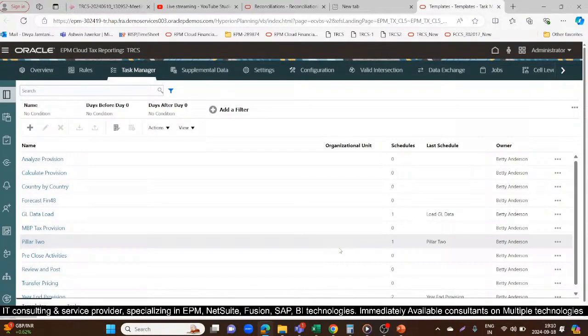Now, first we'll see what is task manager. So task manager helps you define, execute, and report on the interdependent activities of a business process. It provides centralized monitoring of all tasks and provides a visible, automated, repeatable system of record for running a business process. Here, you can define the task and schedule to ensure the most efficient task flow.